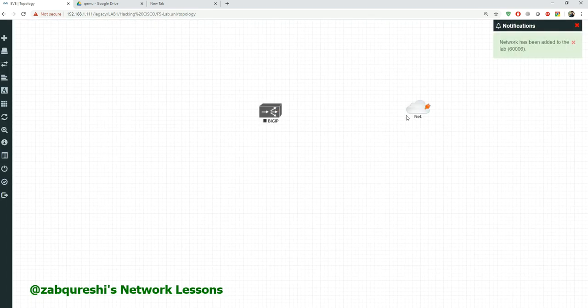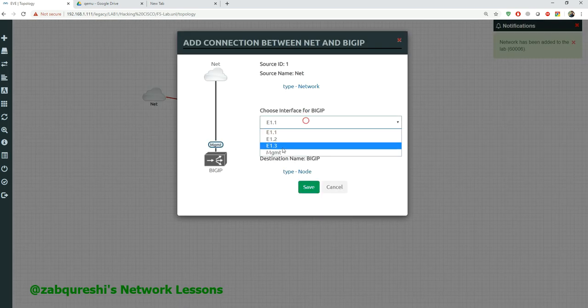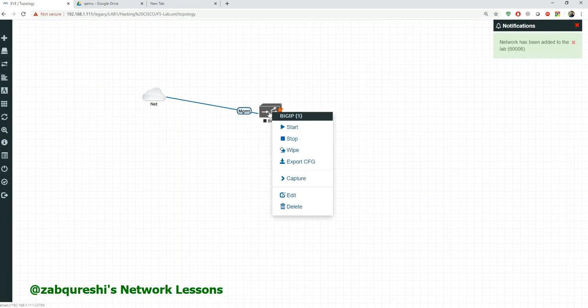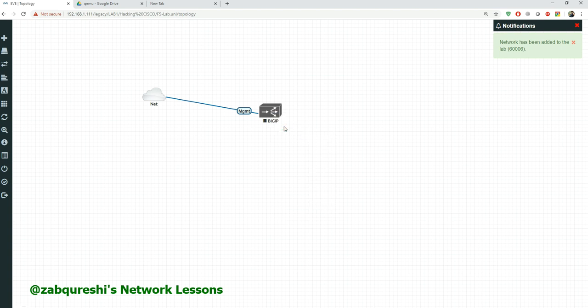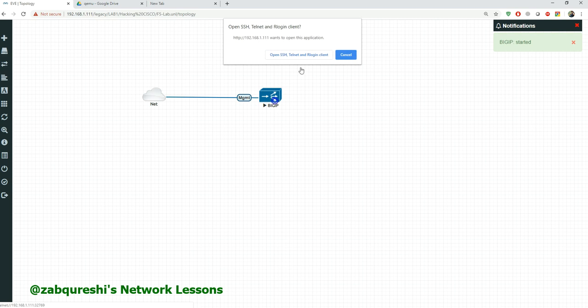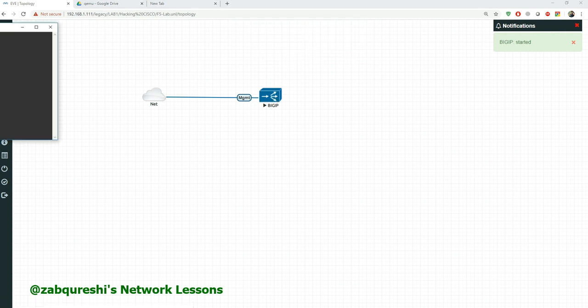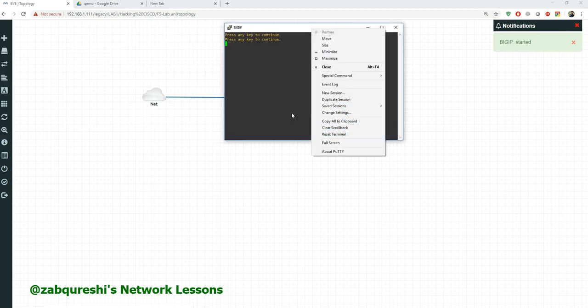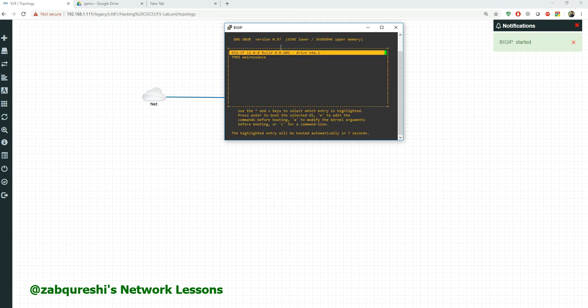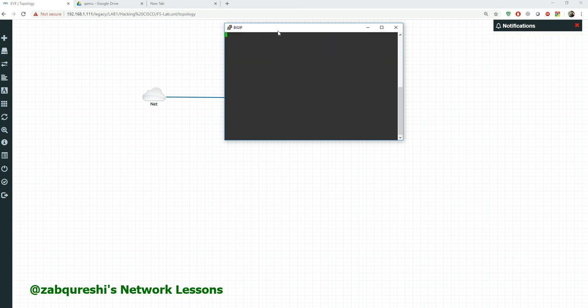Management, save. If this works, I'll connect this to my management, save, and then run, and we'll wait for this to boot up. Yeah, so let's open up the shell. Okay, let's press any key to continue. Okay, fine. Right click and change the settings so that the font, right?